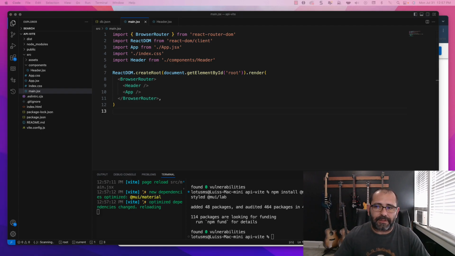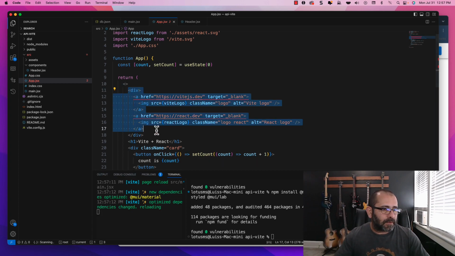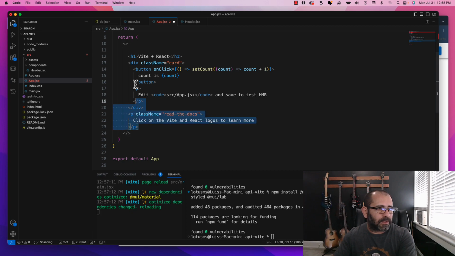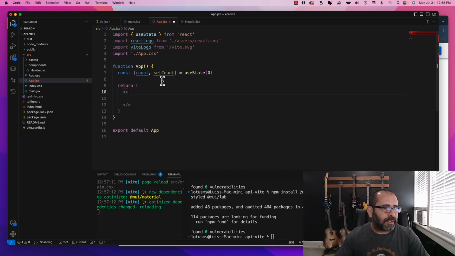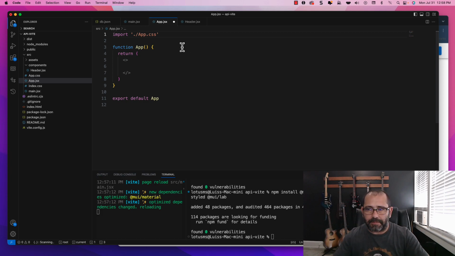All right, so now that we have that done, the next thing we're going to do is go into the app.js to start creating the routes in there. So inside the app.js, we're going to delete all of this stuff right here, because we don't need a counter anymore, the Vite logo, all of that. I don't think we need the useState either because we're not updating anything in that aspect. Shoot, we don't even need this. We're not even using that.